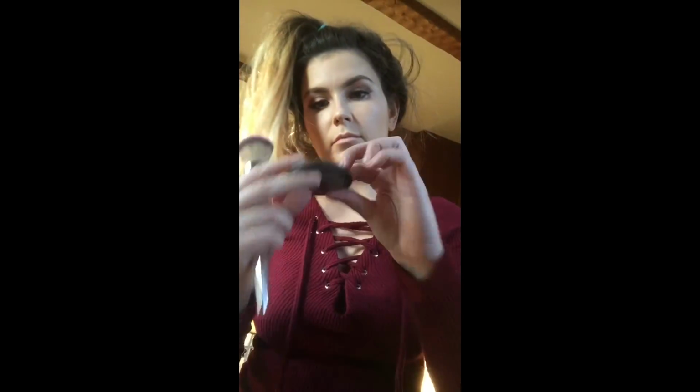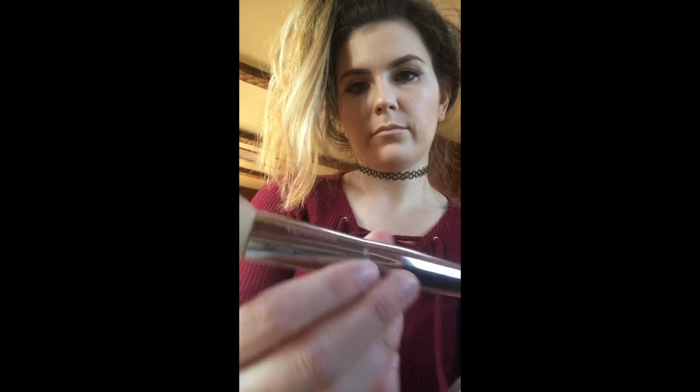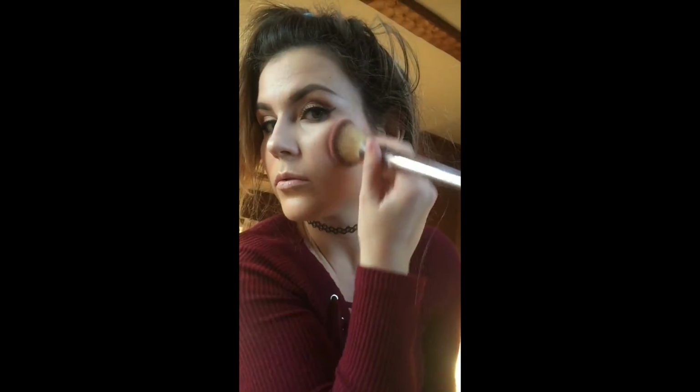And then we're going to use the Becca Cosmetics blush in Flower Child. This is kind of a light pink with some shimmer in it. And we're using an IT Cosmetics blush brush number 227. I got this from Ulta. And you're going to want to apply that in an upward motion onto the apples of your cheeks. A little bit goes a long way with this product. You will end up looking like Bozo the Clown if you put too much on.